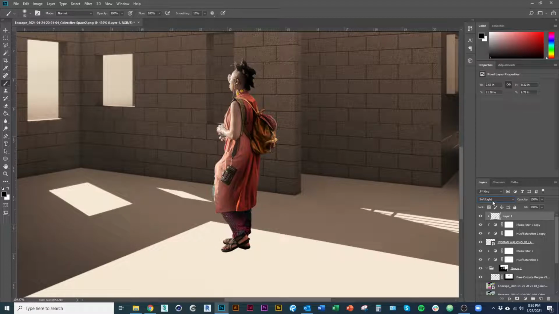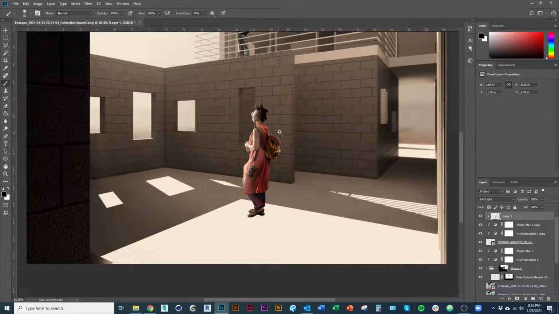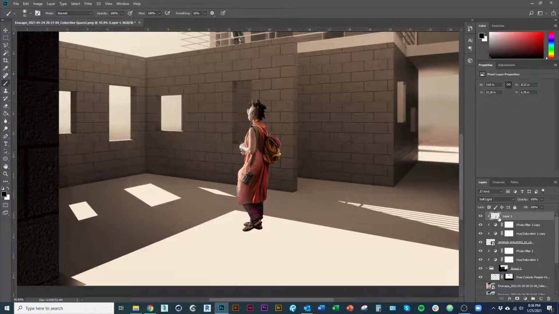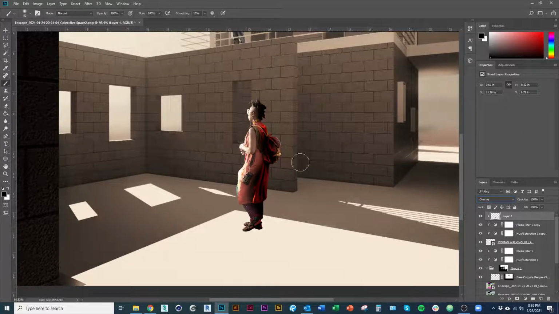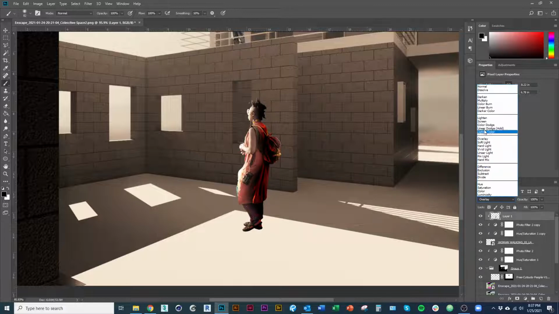Some of the ones that'll give us a good result there for a scale figure, for a layer that has both dark and light on it, some of the ones in here usually work the best. So like soft light always works well. Or overlay sometimes does well. They tend to bump up contrast as well as lightness and darkness.